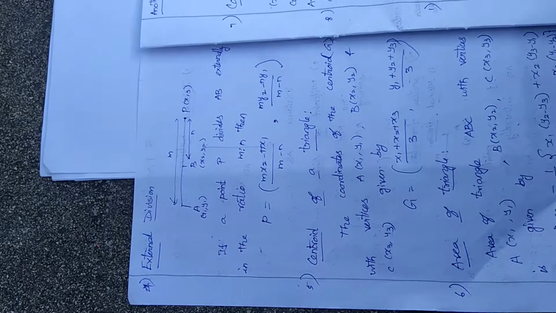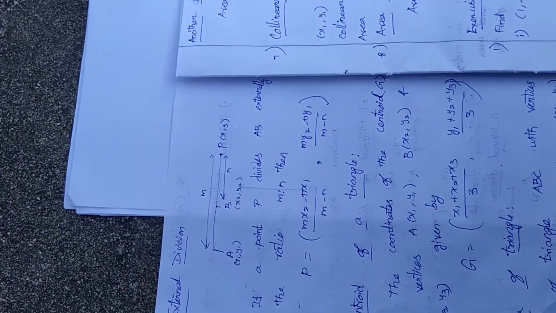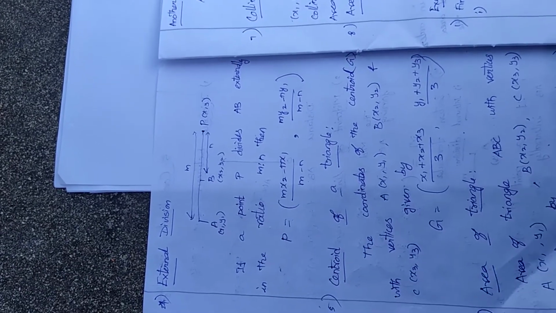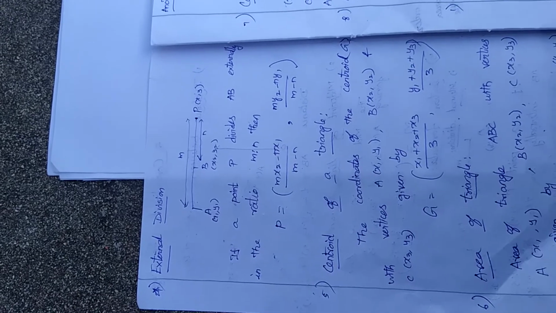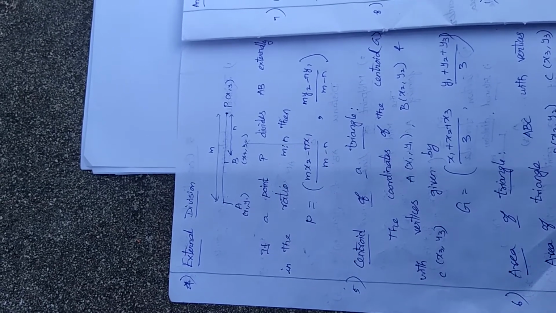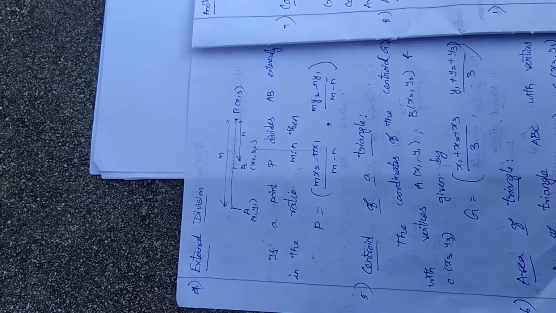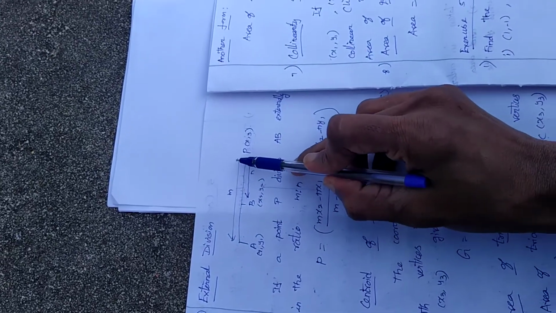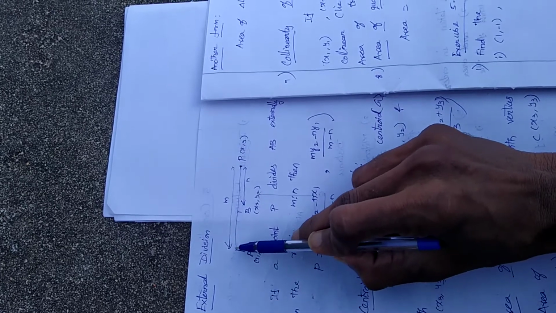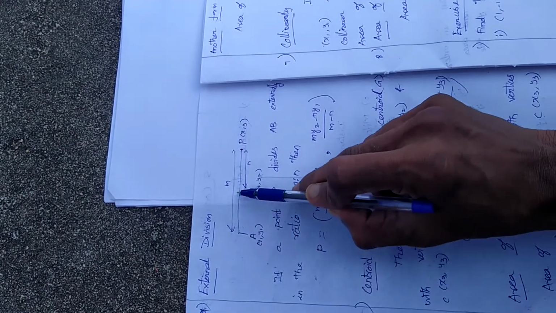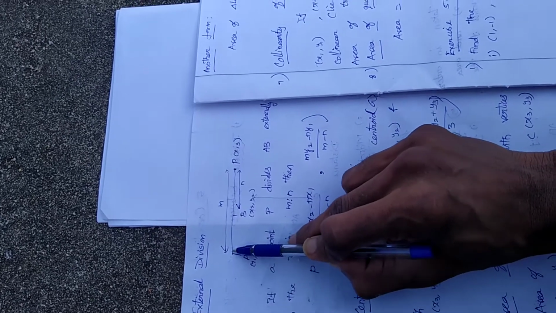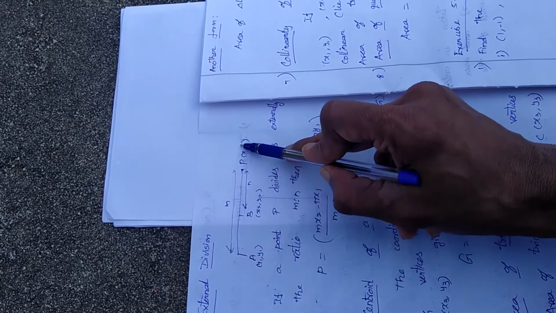Where do we use external division? For example, we will study the concept deeply later. For example, in trigonometry, I will give a small concept. If you are taking a camera, the object will be at some distance. A camera has both a lens and a mirror. There is an adjustment. The lens is in front, the film of a camera will be at the back side, and the object will be in front.